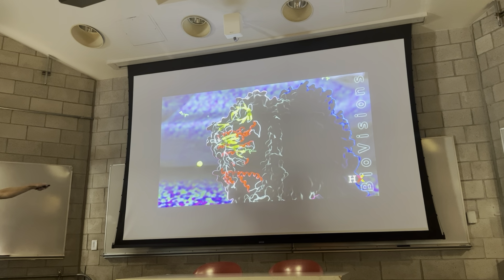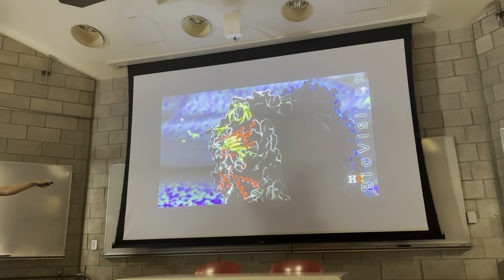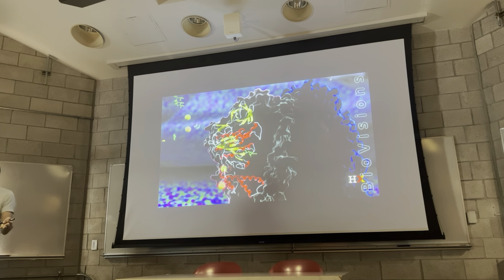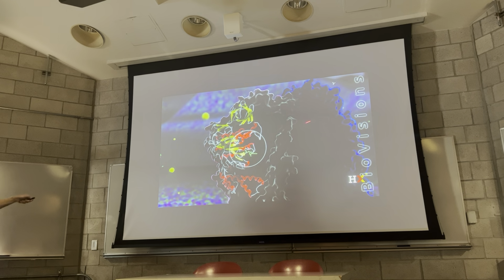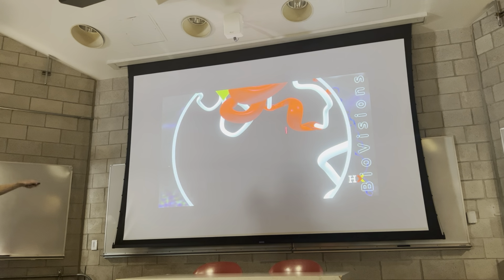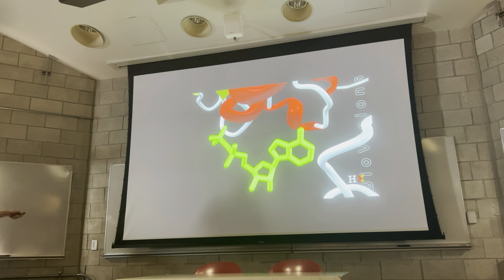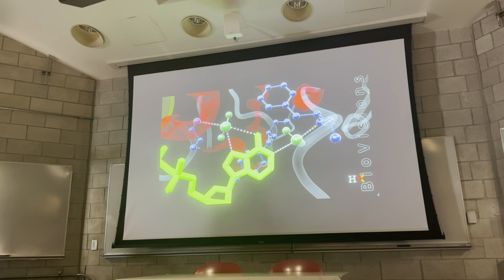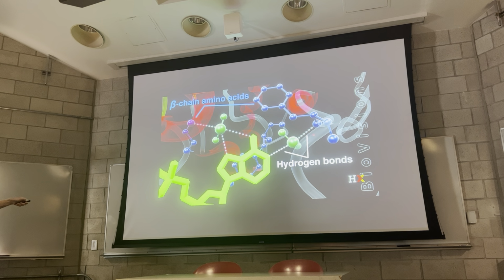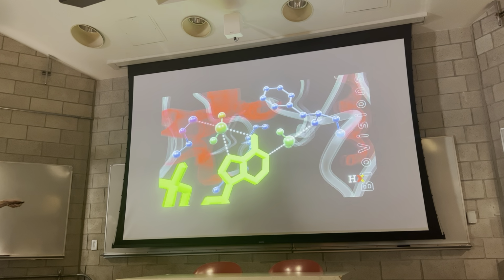Now they're showing us in atomic resolution detail the conformational changes that are occurring between loose, open, and tight as that gamma stalk is turning. So here we have ADP, our friend. There's the two phosphates. And then now we're going to be looking at weak force interactions between ADP and the enzyme.